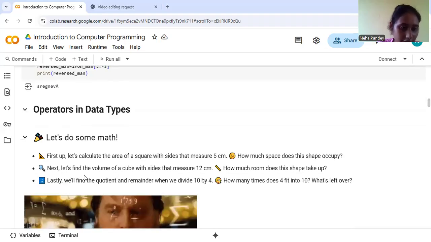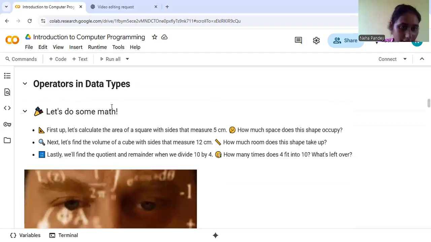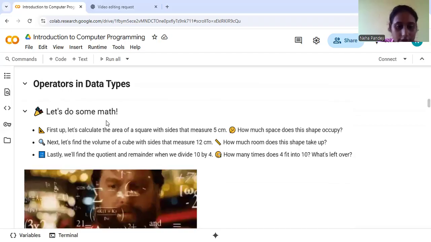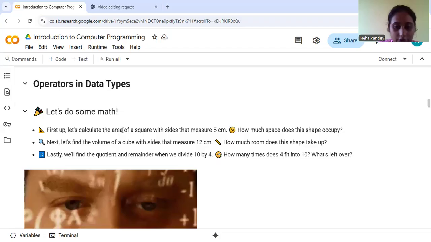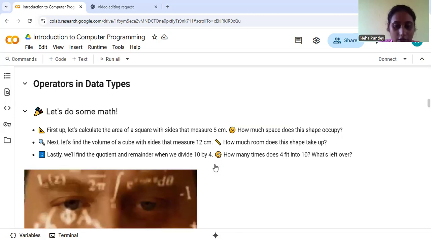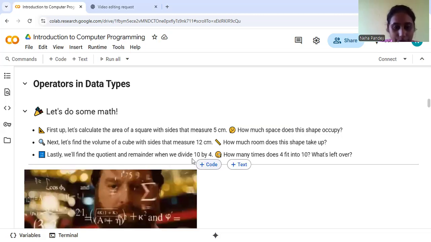The next is operators in data types. In this exercise, I worked with different types of mathematical operators in Python to calculate the area, volume, and quotient and remainder.